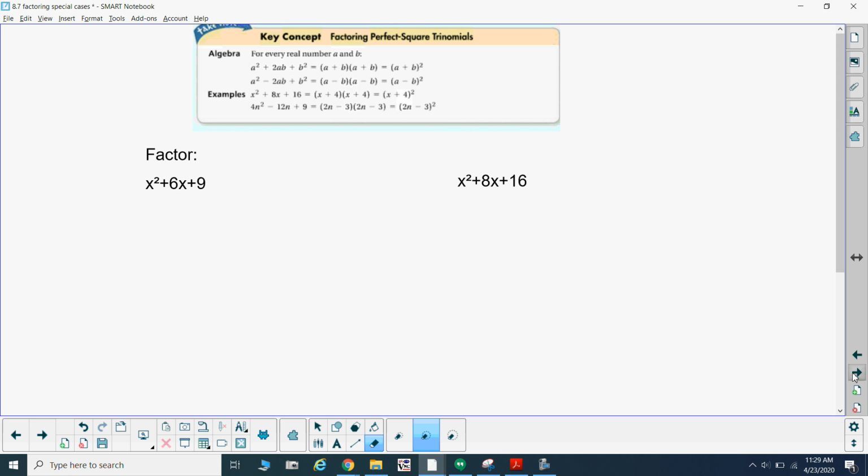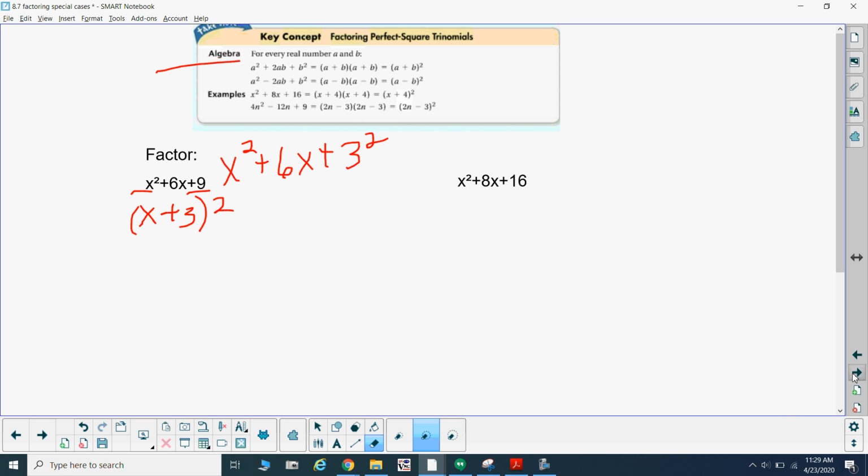In this case, first of all, are these perfect squares? Yeah. There's a 1 in front of that x squared, but 1 and 9 are perfect squares. Or x squared is a perfect square, and 9. So remember it said it will factor into a plus b and another a plus b, or just a plus b squared. So it'd be a, which is x, plus 3 squared. And remember, this is really x squared plus 6x plus 3 squared.